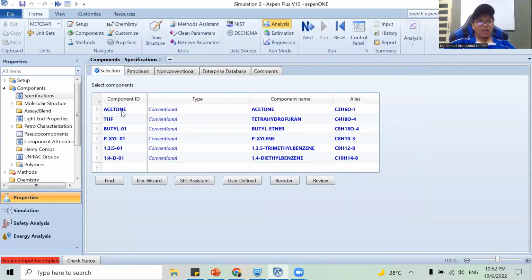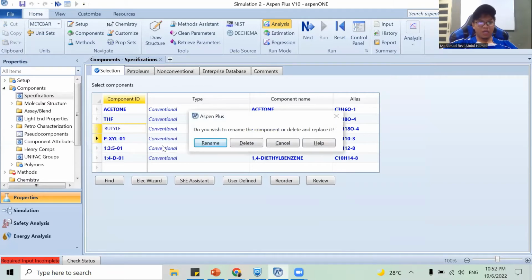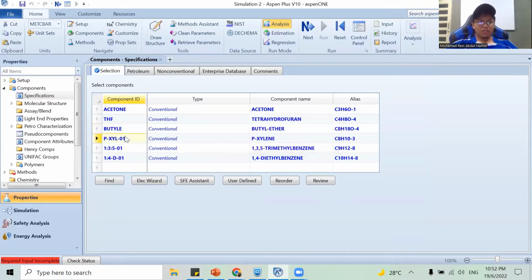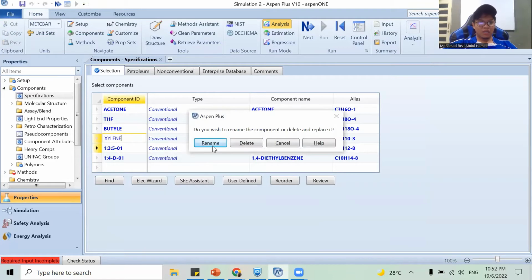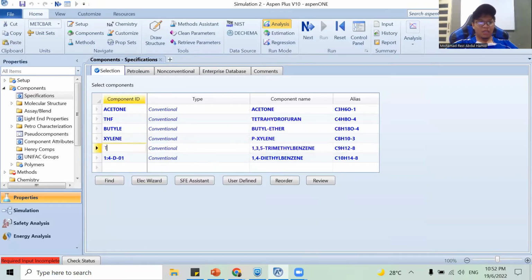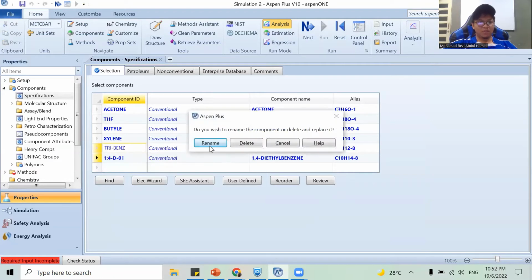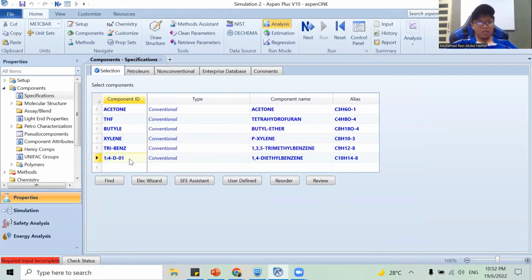All right, I have a list of all of the components. I'm going to rename them for easy identification. So butyl ether, rename. This one is just xylene, I guess. Try maybe benzene, for example. Dibenzene, I guess.